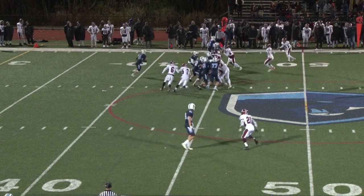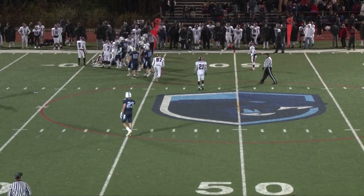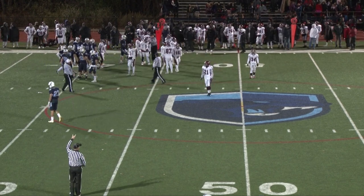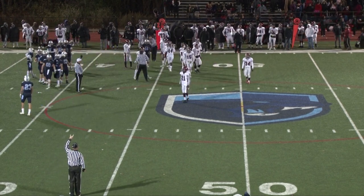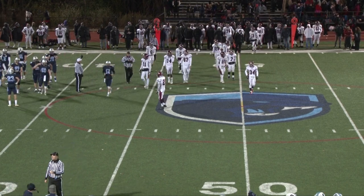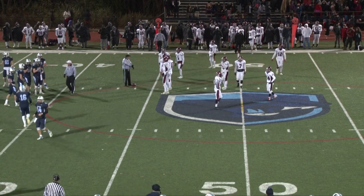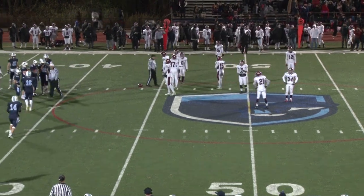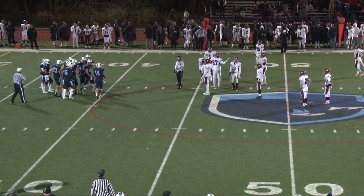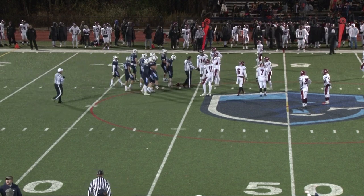First and 10, Gasparo again to the line. No, he won't get the line. He just protects the ball and falls down for a loss of three. Going back to that third quarter, guys, where we saw the 4, 5, 6 consecutive drives with fumbles recovered by the opposite team. We said back then that the team to first not make a fumble is going to be the team to pull it out in the end. Yeah, Franklin ended up being that team. They did punt, leading to that 69-yard score for Isaiah Laguerre.